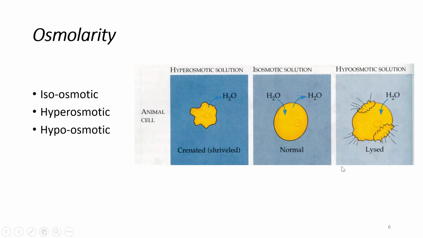excess water movement. We can see how these two scenarios on either side can be detrimental to our cells. Our cells would be misshapen or distorted on one end if they were dispersed in hyperosmotic solutions, but they would completely rupture or lyse if they were dispersed in hypoosmotic solutions. And so the way that we maintain homeostasis relative to our plasma osmolarity is to keep our cells at an osmolarity of 300 as well as our extracellular fluid.